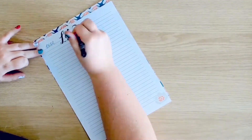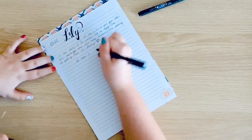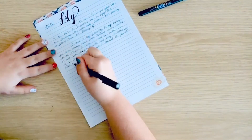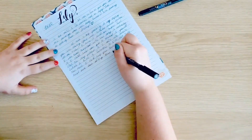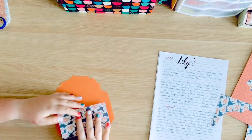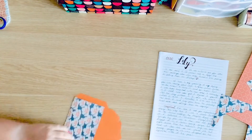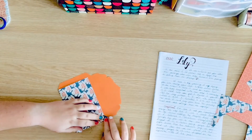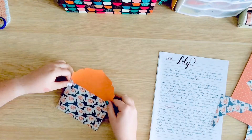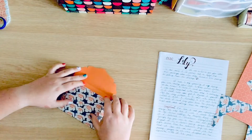I wasn't exactly sure what I wanted to do with all of my goodies, so I thought I would start with my letter and figure out how many pages it took up, that way I can see how much paper I have to use for the other projects. This envelope of course is from the 'For the Love of Paper' book. It has different pages with the stencil or the cutout of an envelope, so you can cut them out or use them as regular paper. If you did cut it out and use it as an envelope, it gives you the fold lines and everything so it's super easy. This mail is actually really small compared to my other mails, which was super fun because it was super cute and I just loved holding the little envelope.